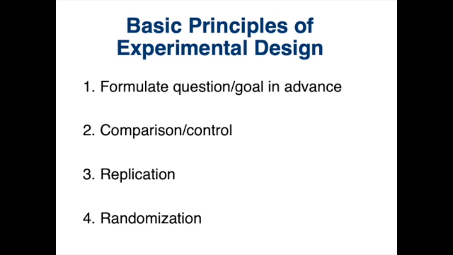Replication is extremely important because this is an ongoing problem in science where there may have just been some silly mistake that you made that made the experiment work. You have to repeat it or have someone else repeat it to make sure that this is a reproducible result or that it's real. Randomization we'll talk about in a minute, but it's extremely important because you have implicit bias. You undoubtedly have some expectation, and even in the best circumstances, trying to make sure that you're doing everything exactly right with some expectation of what's going to happen, you could very subtly and inadvertently be introducing changes that can cause an effect in your experiment.